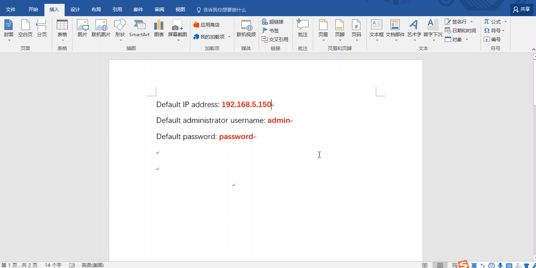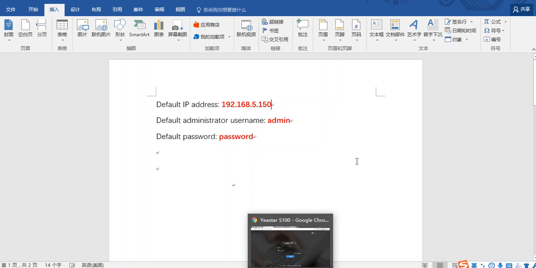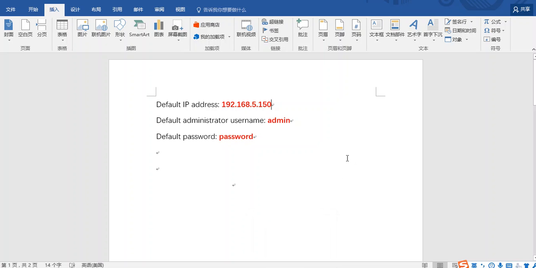It doesn't matter what kind of equipment you are using or what model it is, you just put in this IP address. This is our default IP address.